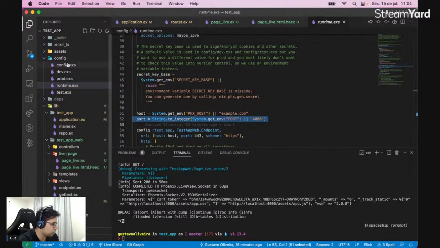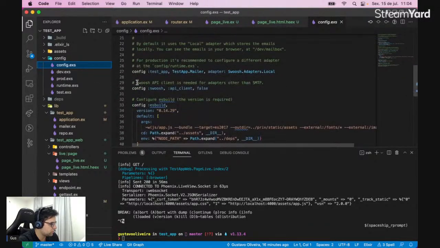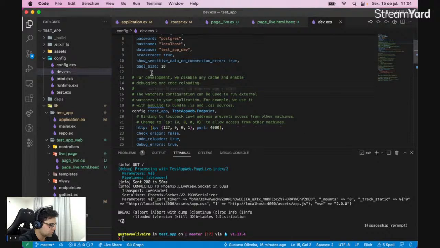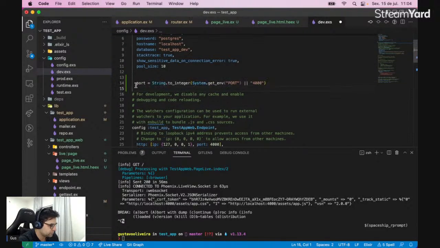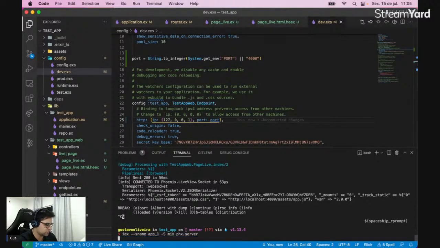If we don't have the port, what we're gonna do is include this variable here, like PORT. And I'm going to include iex --sname app1 -S mix phx.server.